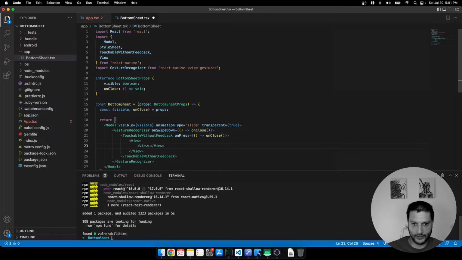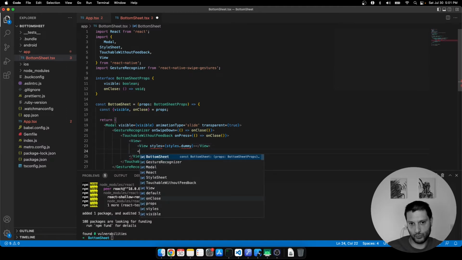So I will give it styles.dummy, because this is a dummy view just to grow as much as it can. Basically this one will grow as much as it can, and then the others on the bottom sheet itself will grow taking into consideration the content. In that way we have a dynamic bottom sheet, because you can add more content and then it will grow, and this one will shrink. So then yeah, we have the nice behavior.